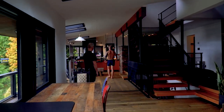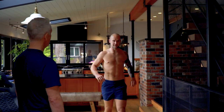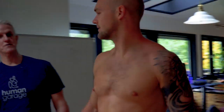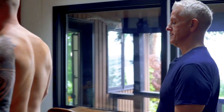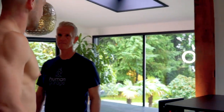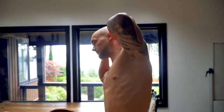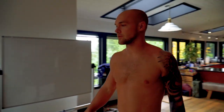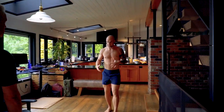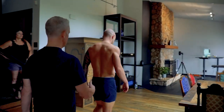So what do you notice now? Here, it's less round. It feels as though you just took my spine and lengthened it. So the question was, was it your hips that were binding, or was it this area that was binding your hips? I think the more I'm working on this stuff, I'm realizing there's a lot of space in there that's held. That's fascinating.